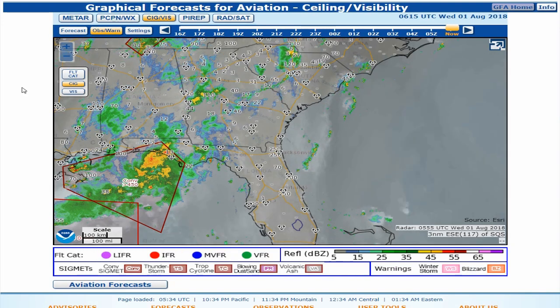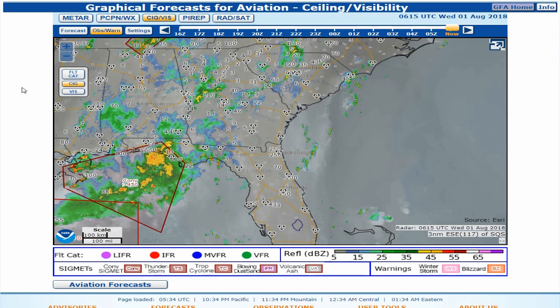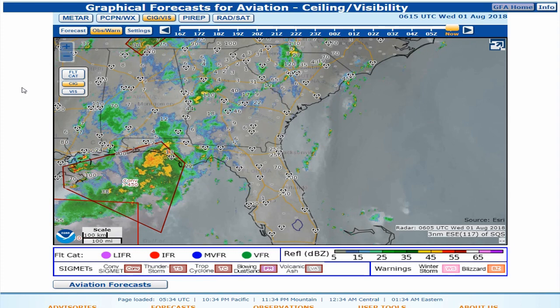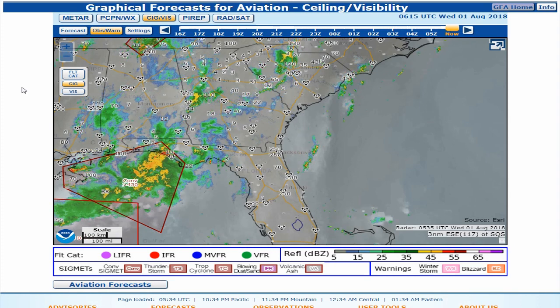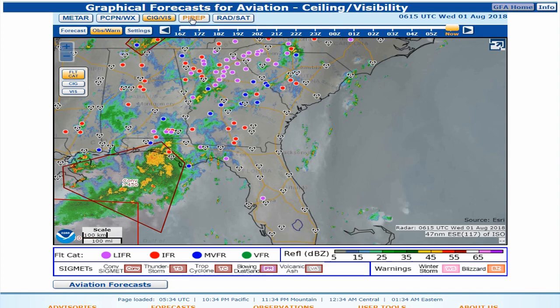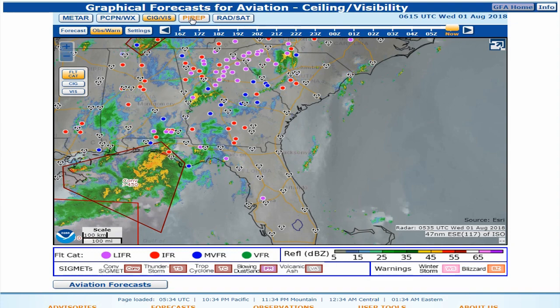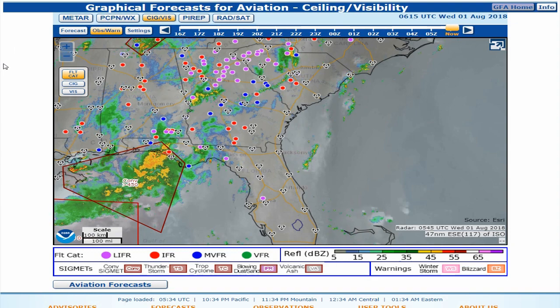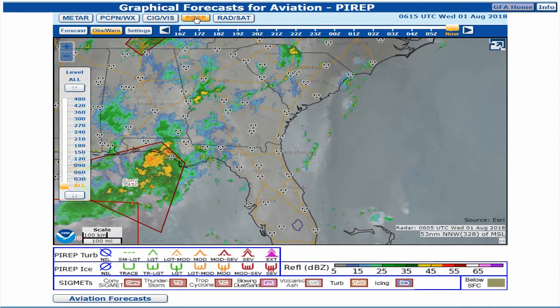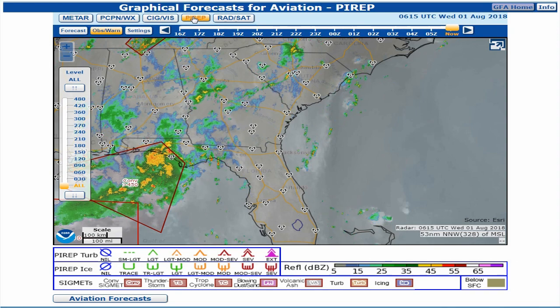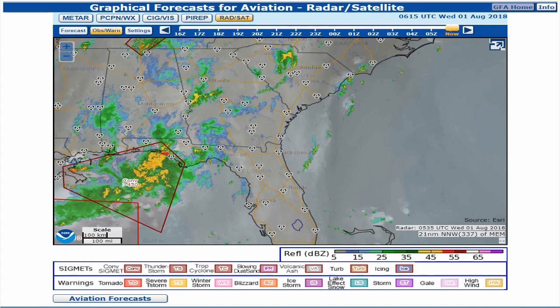Ceiling and visibility is similar to the forecast version. However, instead of displaying a shaded relief where the IMC weather may happen, it shows a numerical readout of the reported ceiling and visibility at the specific time. It also shows the flight category of the stations that were marginal VFR, IFR, or low IFR at the specified time. The PIREP product shows the location of current PIREPs. Click on them to read their full text. Note that there are no PIREPs at time of recording. They use the images you see in the legend to depict them.